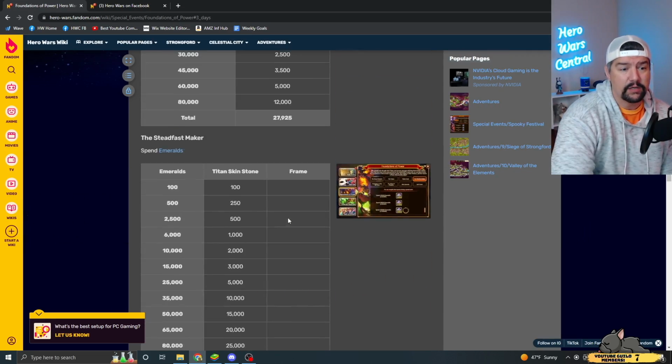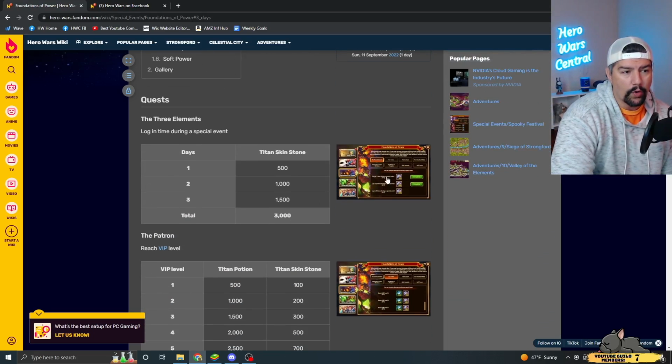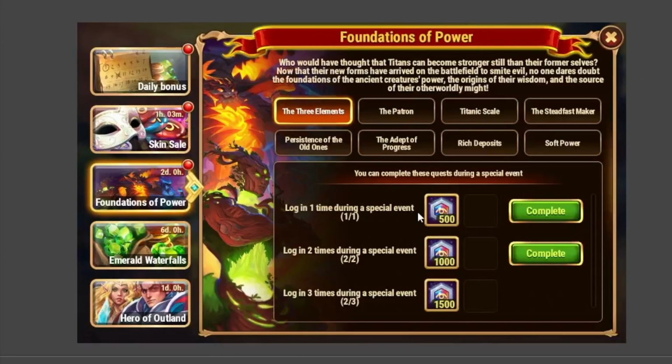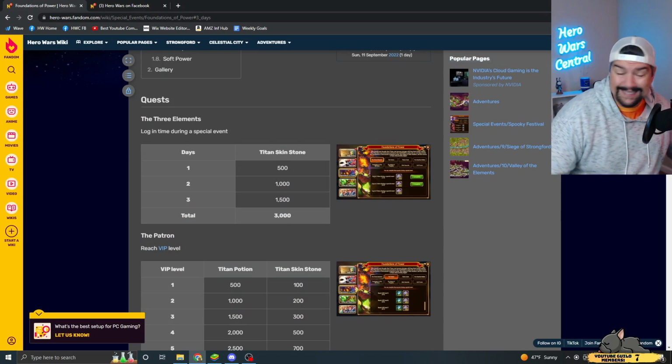I'm just going to make this video as kind of a reminder for those of you that are unfamiliar with this event, or maybe this is the first time you're having this event. The main reward for this event is Titan Skin Stones. And one of the big reasons why everybody loves Foundations of Power is because there's not a lot of ways to get Titan Skin Stones.